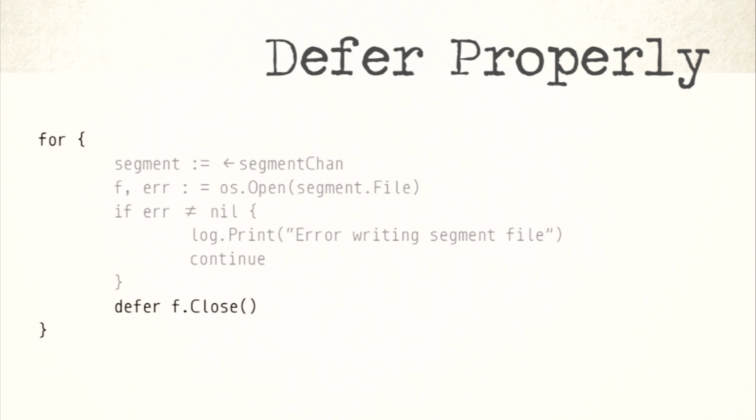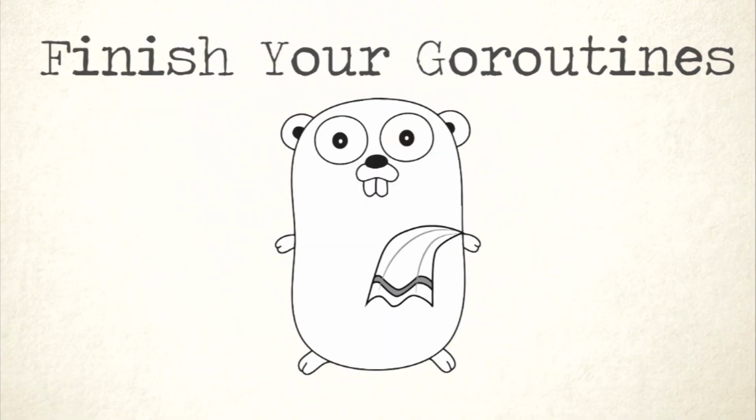Speaking of which, don't defer inside of an infinite loop. This one is fantastically notable for being hard to find, and this will not show up on your profiler because it's part of the Go runtime. And that'll leave you wondering if GC is working. I think we spent 2 weeks at one point hunting down a bug that involved this. And yes, this mistake actually happens a lot because people are used to deferring. And just to reiterate, the runtime cannot collect a Go routine until it returns. Finish your Go routines. And with that, I'm finished as well.